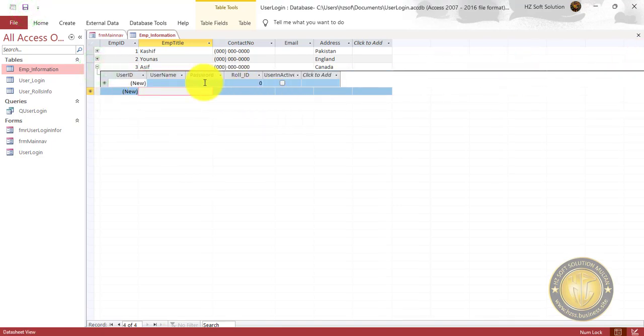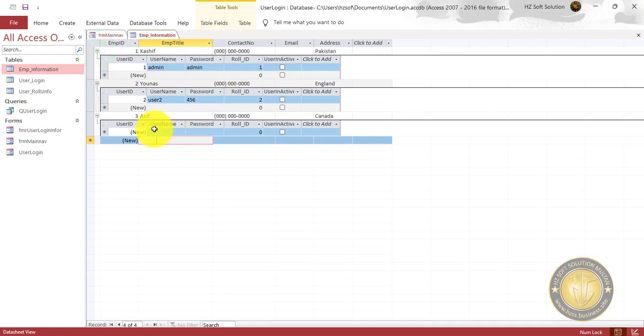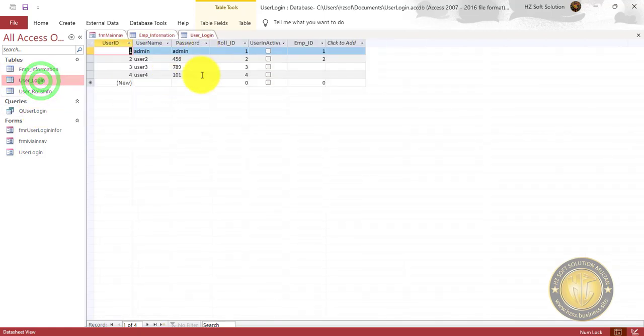He belongs to Canada because he has no user rules, and this user is already maintained. No user will be maintained over here. If you want to use a different name, you type it. If you have already logged user logins here, there are 4 logins and 2 are performed perfectly.